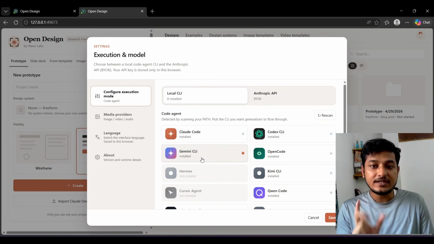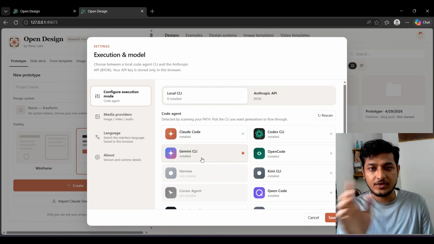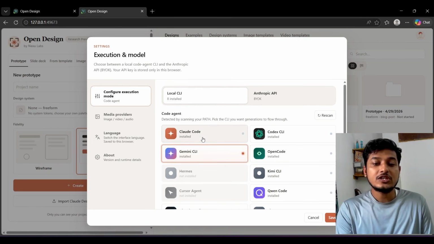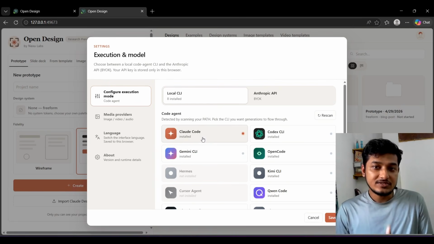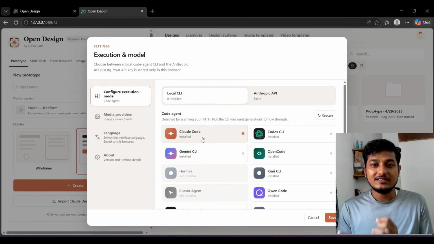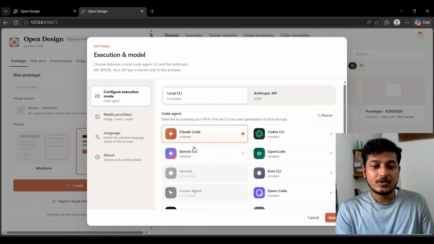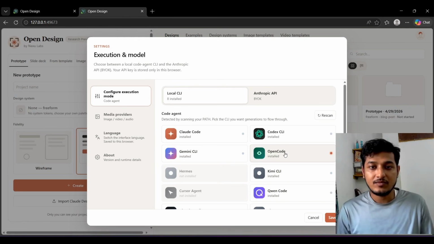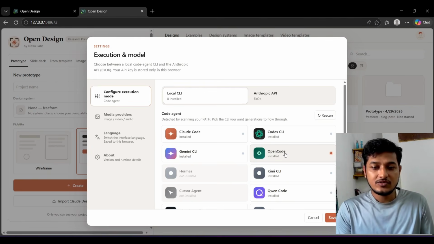During the design phase, I highly recommend everyone to use the Gemini CLI, because Gemini has great design power. And if you are using Claude Code, then make sure you are using a model that has design knowledge. Let's say you can use Claude Sonnet or Claude Opus during the prototype formation phase. It will be very helpful to make a great prototype. Otherwise, you can go to this Gemini CLI, and if you are using OpenCode, then they have some default models like MiniMax, and also GLM. They are also great models. So you can choose any one.